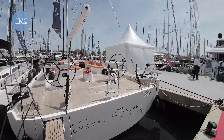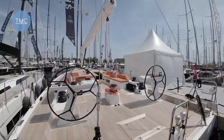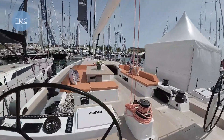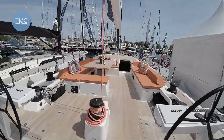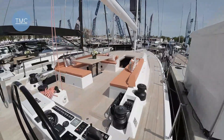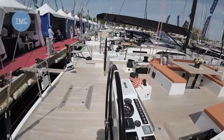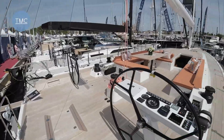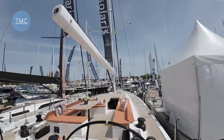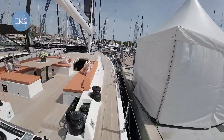Solaris — you might have seen we've made two or three videos on the Solaris powerboats. This is the same company, but the original company, and they build the sailing versions. Here's the helm station — rather nice. Twin helm, twin rudder, composite boom, aluminium mast on this one. Let's walk up the decks.